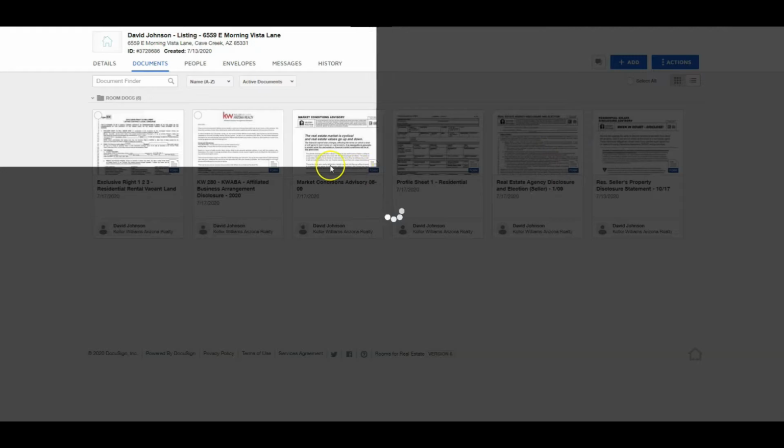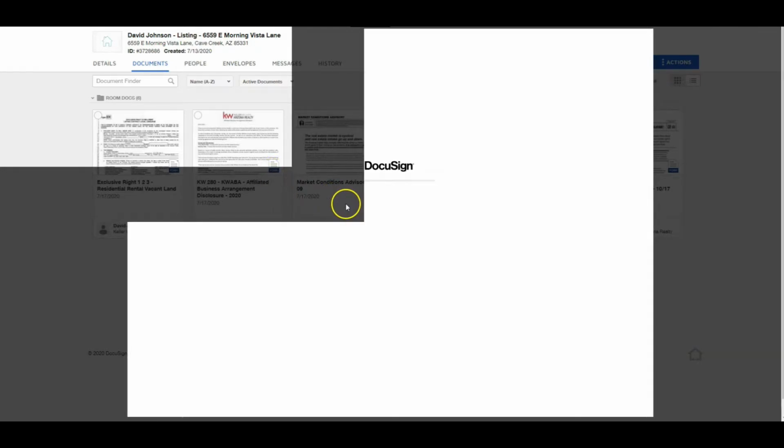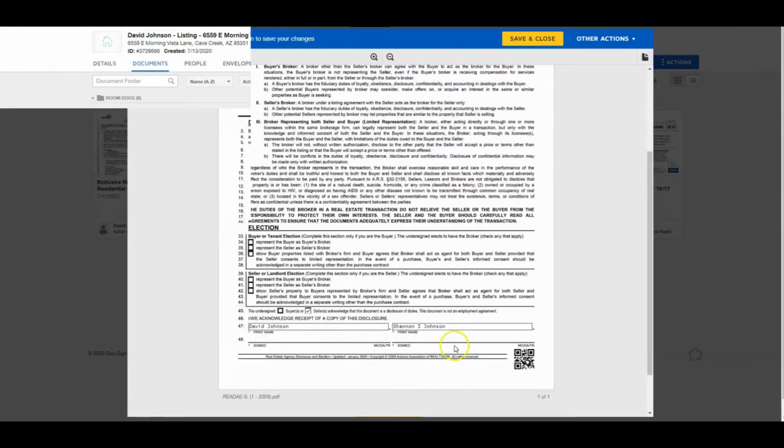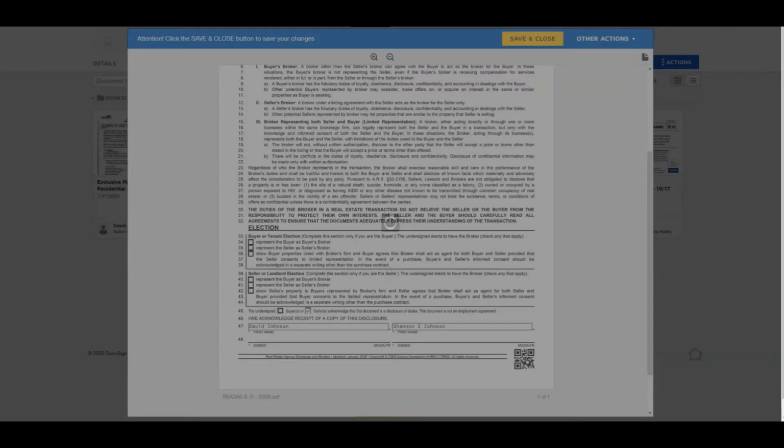One that you need to pay close attention to is your real estate agency and disclosure. This form, you fill out the top portion, and then this should auto-populate from what you filled in the detail section. But you're going to notice that you can't check anything right here. This is because AAR, the attorneys, wanted the buyer or the seller to be able to choose that election. Hopefully as the agent, you've already had this conversation with them. You know what type of agency they're wanting from you. So I will show you later on how you can check those boxes before sending it out to signature. So just notice that you're not going to be able to do that in this section. So you hit save and close for that.